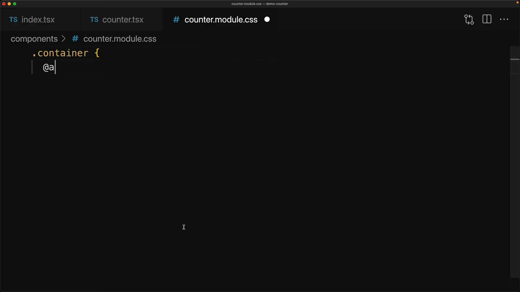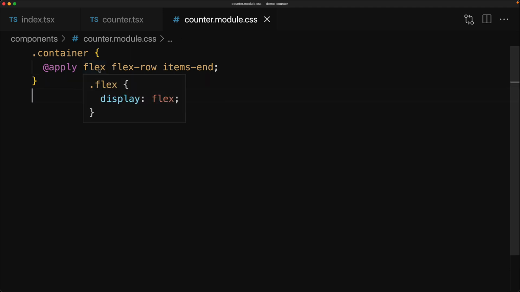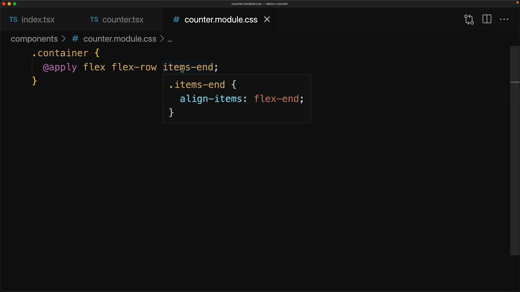Now the first class that we will create will be for our container div. Now we are using Tailwind utilities over here to be as productive as possible, but if you are new to Tailwind, I have a lesson dedicated to the Tailwind fundamentals that I will link in the video description. But at its core, these are just utility class names that we can combine, and they point to just simple CSS properties. For example, flex points to display flex, flex row points to flex direction row, and items end points to align items flex end. So with the CSS property value pairs, we are creating a flexbox layout, and we are setting the flex direction to a row so that the items appear in a single row, and with items end, we are aligning them at the bottom in the vertical dimension.